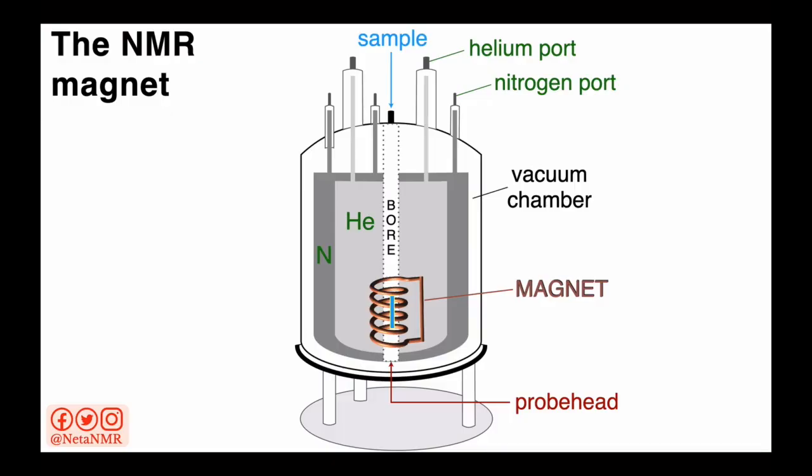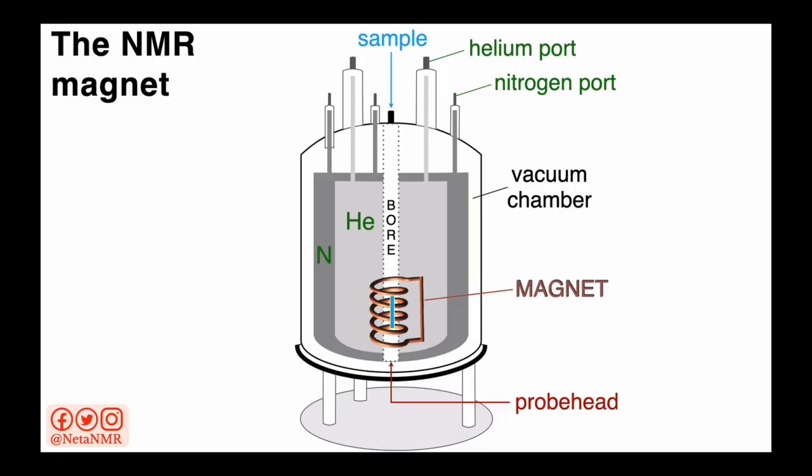So how do we keep the material superconducting to ensure a constant magnetic field? We keep it cold. Very, very cold. We have to keep the superconducting coil in a bath of liquid helium, which you can see in this drawing as the light gray area. The temperature of liquid helium is 4.2 Kelvin. That is minus 269 degrees Celsius or minus 452 degrees Fahrenheit. Like I said, that's cold.